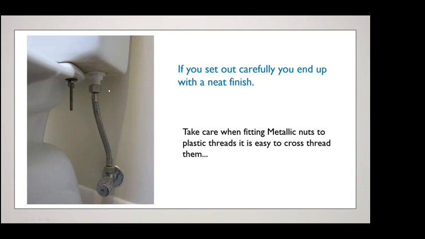It's quite easy to cross thread. Obviously, if you've cross threaded one, you'll know all about it. Usually they're long enough you can cut them down if you had to. But it's usually quite good just to cycle it in reverse first. It kind of gets the thread lining up a little bit better in the groove, and then just take it easy, get it finger tight, make sure it is straight. Look at it from a couple of different directions, and then you're sweet as. If you did munt it, you could always possibly put a brass M&F or cut it down or something. Just got to make sure that the internal bit's not getting affected as well.